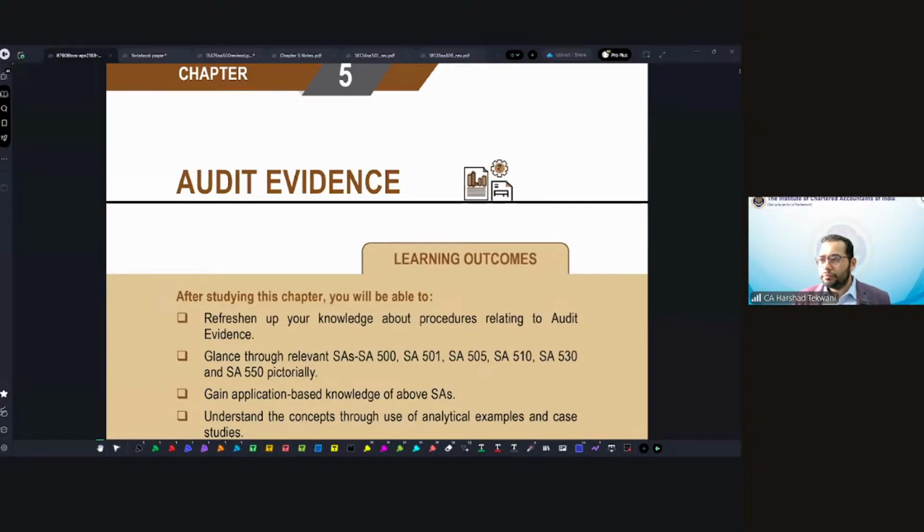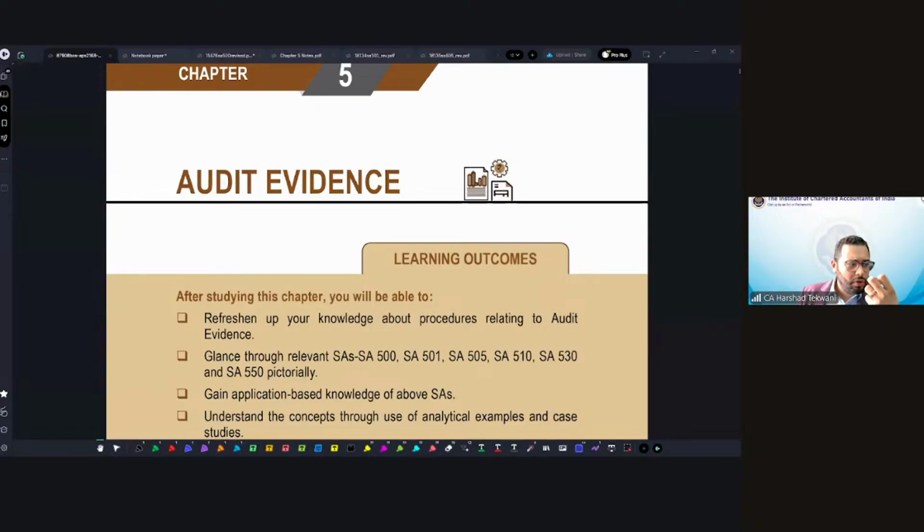So, the auditor should decide what information is to be confirmed, and he gets to select the appropriate confirming party, and he has to design the confirmation request and the type of confirmation, and to whom it is to be communicated. Independent audit evidence. Independent audit evidence, okay, but how can he make it more reliable?